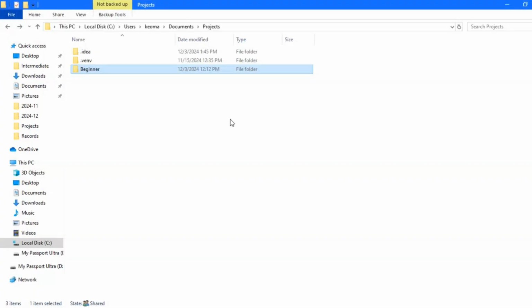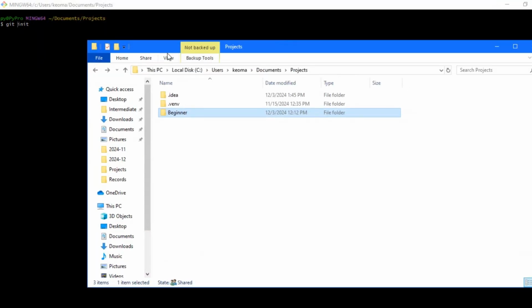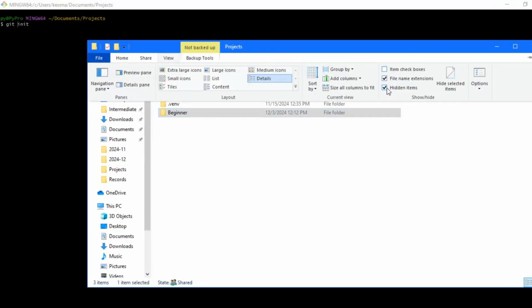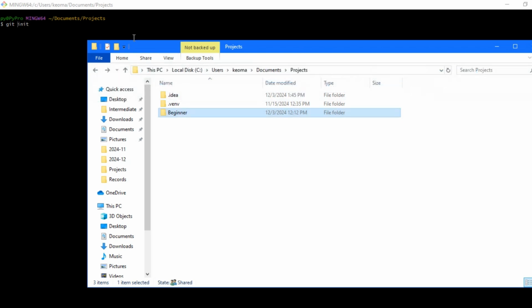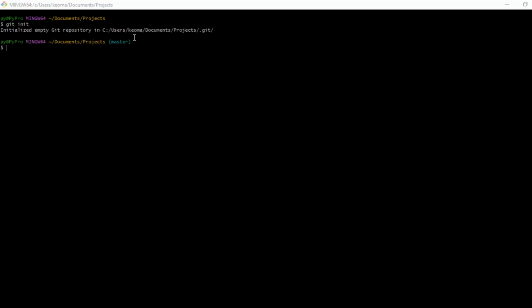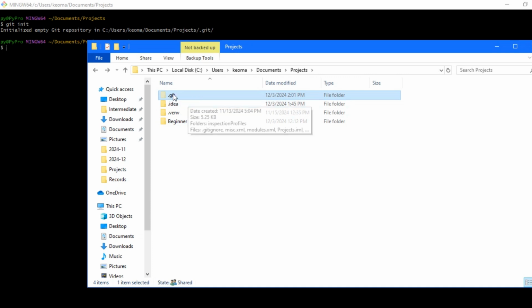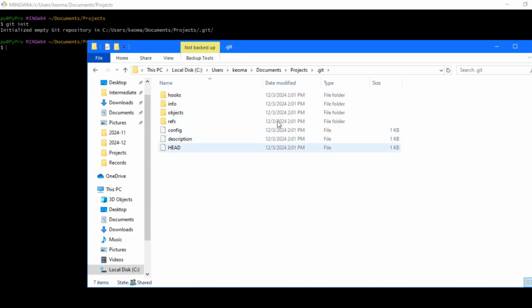And let's go into the folder so you see what is about to happen. If you don't have hidden items checked, just go ahead and do that. So once I click on enter, I see a hidden folder known as .git, and this folder contains different files and folders.